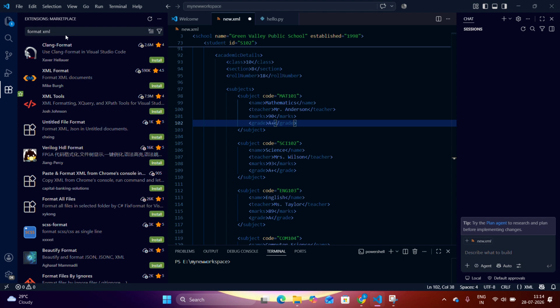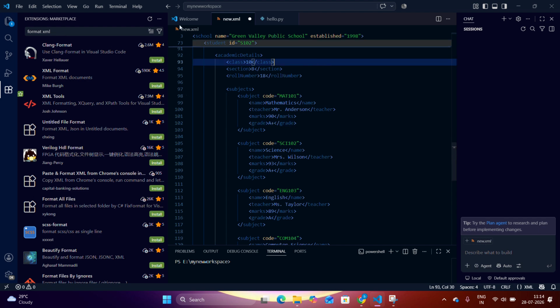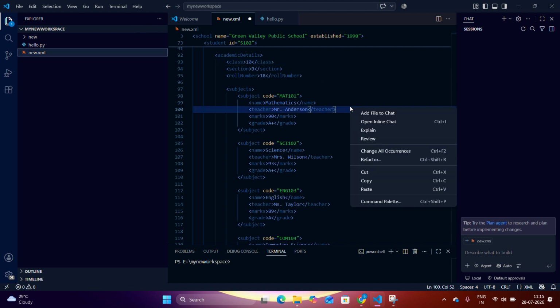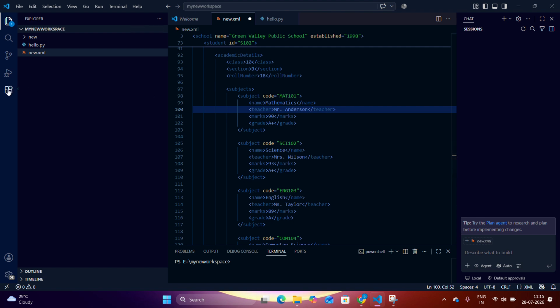So first of all, to check whether the inbuilt feature is enabled or not, you just go to your file. Before creating the file, guys, make sure that you have written the proper extension of the file. If your extension is not right, you will face issues such as the formatting not being correct. Okay. So first you go and right click here and check whether auto format is available or not. If it is not, then guys, go for the extensions.